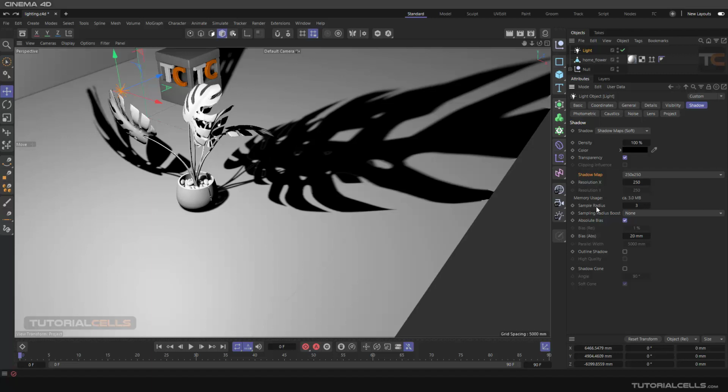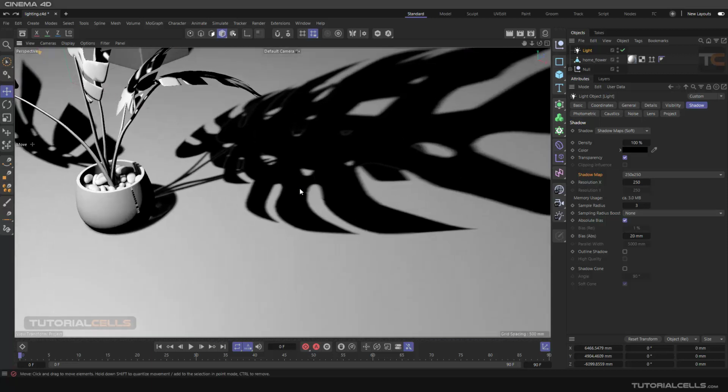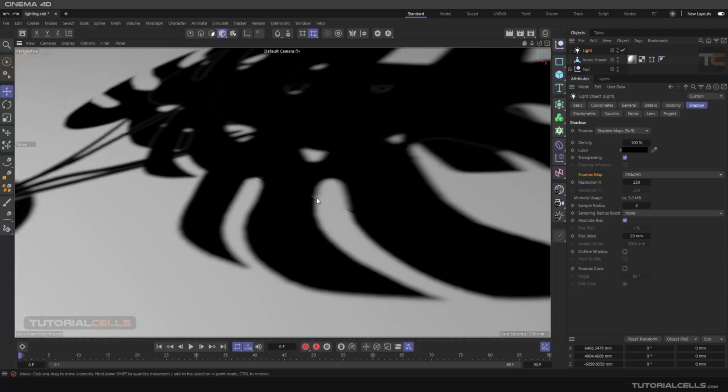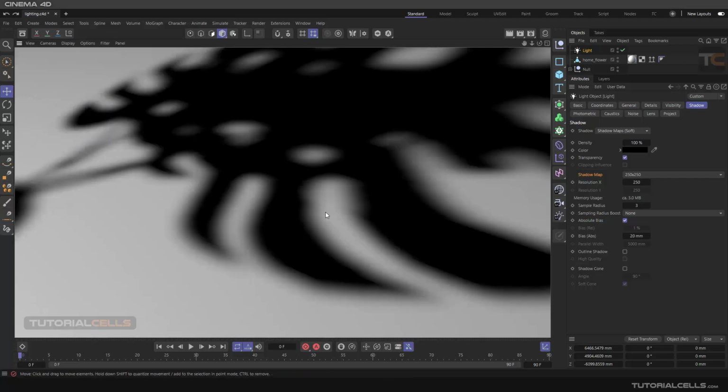And this is the sample radius. You can change the sample radius. The sample radius directly affects the quality, or anti-aliasing, of your shadows. If I render it there, as you can see, we have a shadow.